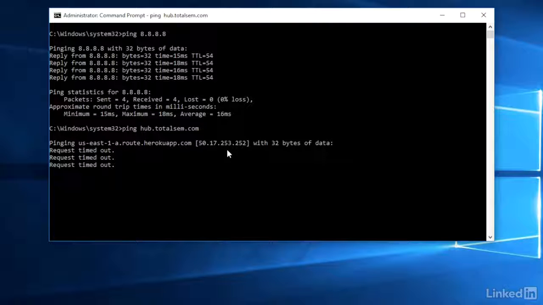There's the IP address right there. So you can ping by name and simply get a response back telling you the IP address. So if you want to know the IP address for www.google.com or server1.warcraft.com or whatever server you want, you can use ping. Even though the ping fails, it will give you the IP address.